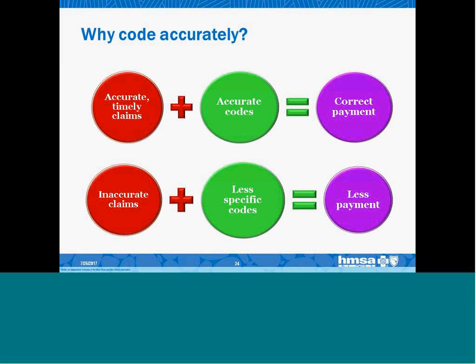And why do we need to code our claims accurately? Because the claim is the primary vehicle with which providers communicate to us. Your claim information tells us how much work you've done with each patient. Our goal is to reimburse providers for the work they do. If your claims don't accurately reflect all of the conditions you're managing, evaluating, assessing, and treating, it translates into less payment.